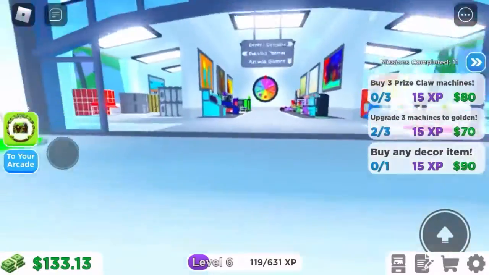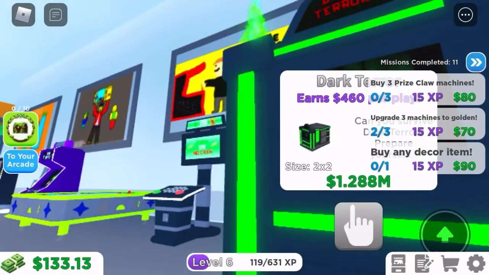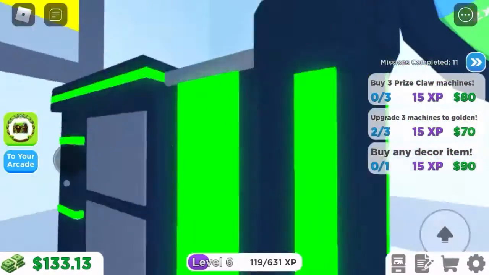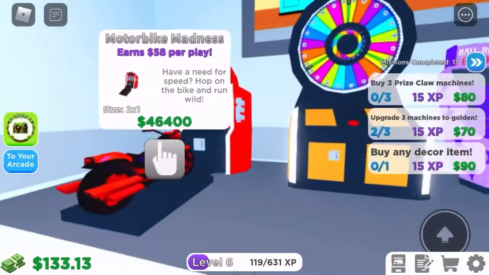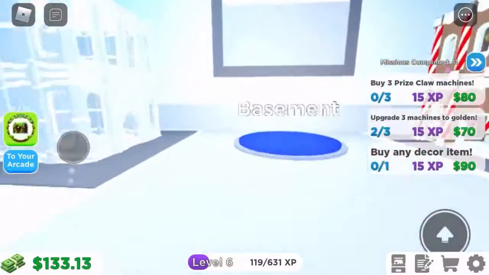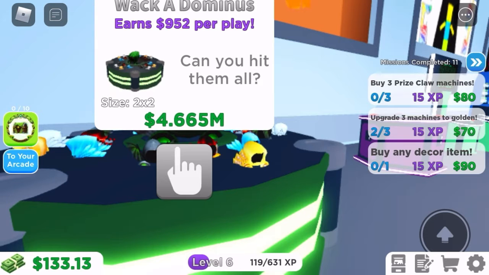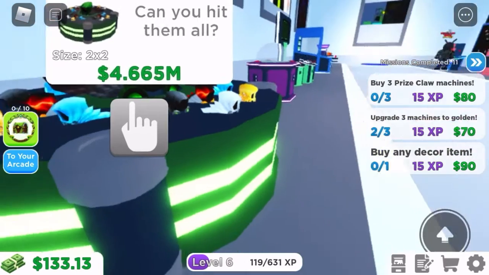Like, what the... Like, how much is this? This is like a big, huge game. Oh, we've got spin to win. See if I can find any more games. Basement. All right, we've got some games here in the basement. Here it is. 4,665. Let's see here. Thousands of a million.